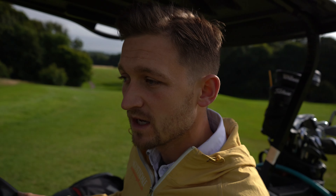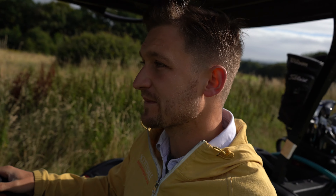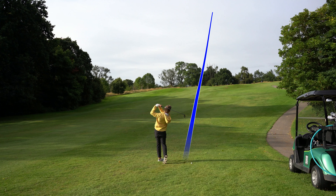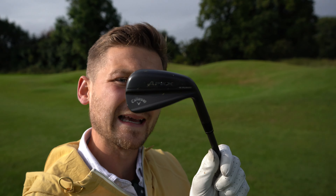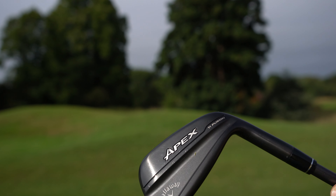Let's finish the test by hitting from the fairway — three shots, two normal and one punchy, to see what spin control we get. Callaway says the titanium material allows more face deflection and therefore more interaction with the grooves between the ball and the club face, giving you more control. I can get on board with that. But it comes back to: is the price point justified? And what do you think about the marking already showing on the black finish?